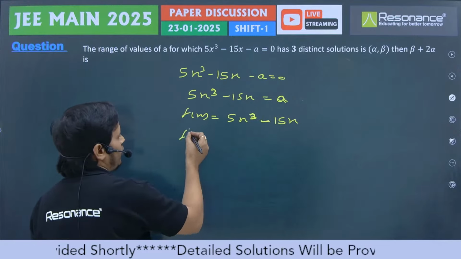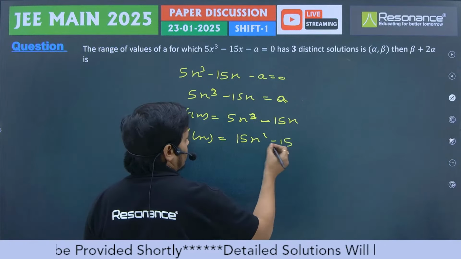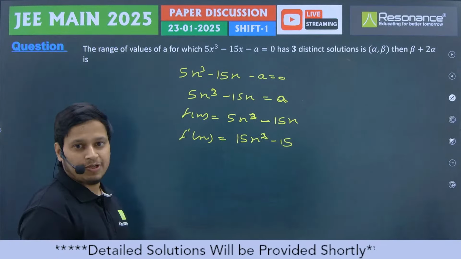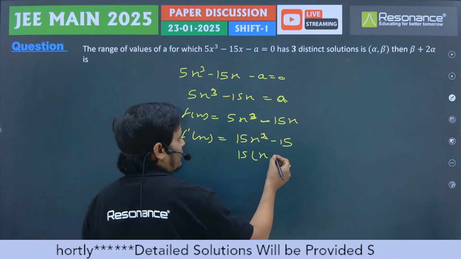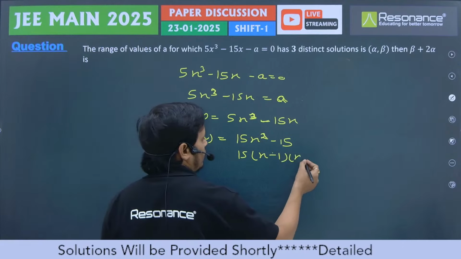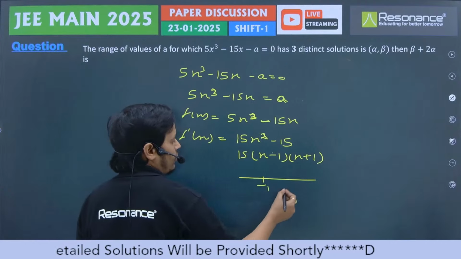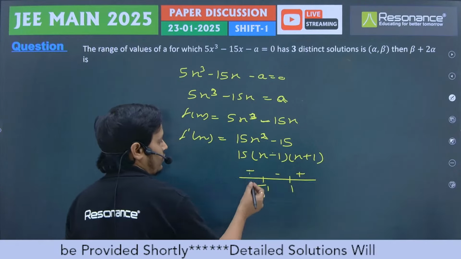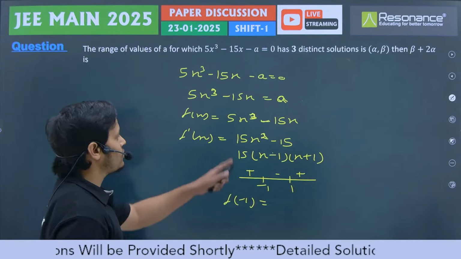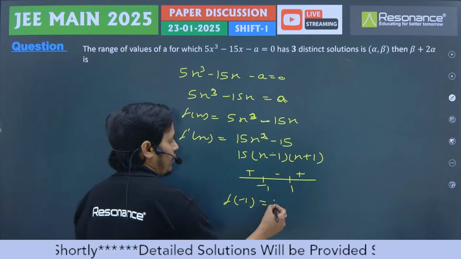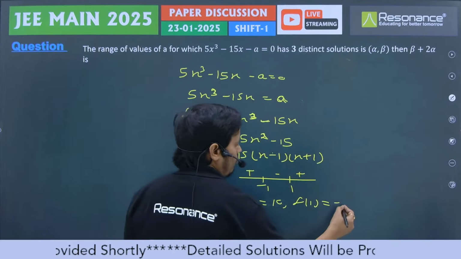Now if we differentiate, f dash x equal to 15x square minus 15. Actually, I am trying to find the points of maxima and minima. 15 common, we are getting x square minus 1, that is (x minus 1) into (x plus 1). If you put this equal to 0, we are getting the points minus 1 and plus 1, with signs plus, minus, plus. At minus 1, if we find the value of f(x), we are getting 10. If you put x equal to 1 here, then we are getting minus 10.